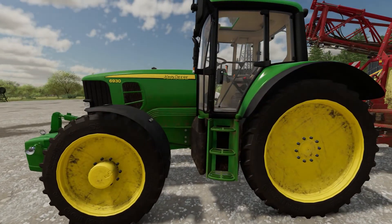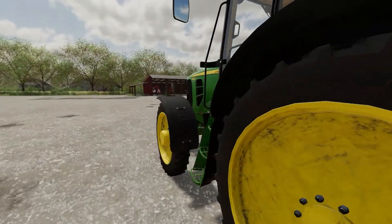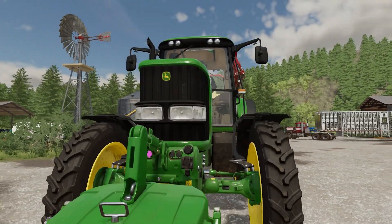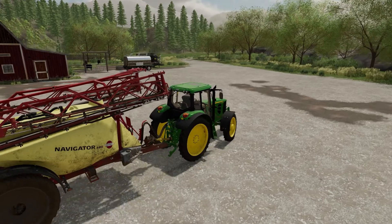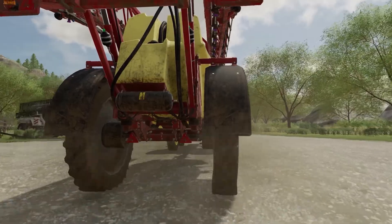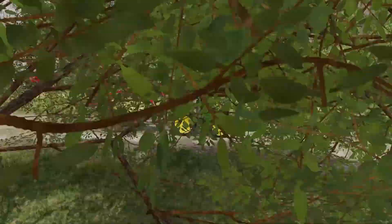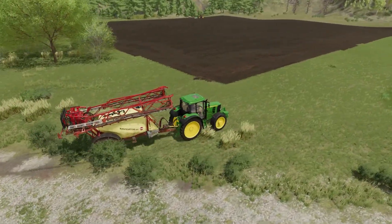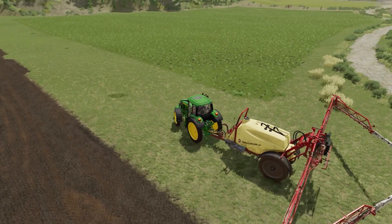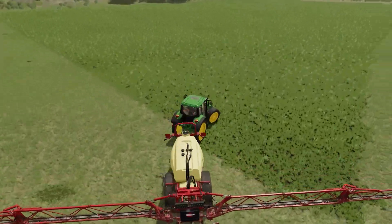This setup just looks so nice — I love these big yellow tires and they're like super tiny thin. This tractor does actually look really nice; it's probably my favorite one so far. I do really like the twin wheels, but these narrow ones — there's just something about them. Obviously they got the narrows on the sprayer too to match. But our other tractor is an absolute beast — we just started collecting rocks and it's like, hey, this is fun! That's farming for you though: it's work, but it's enjoyable work and you gotta love it.